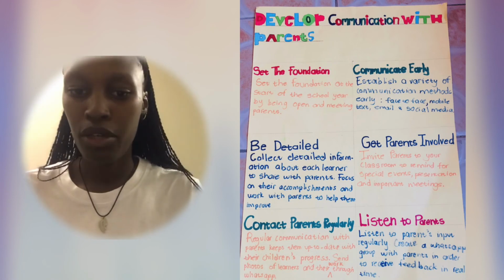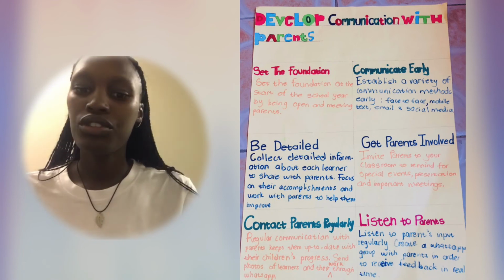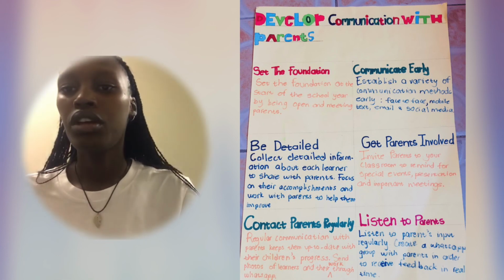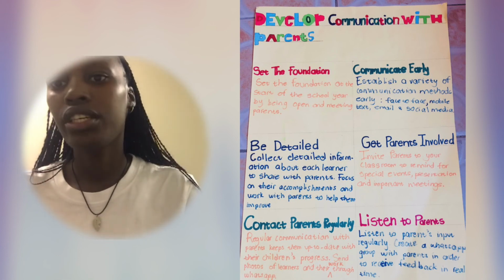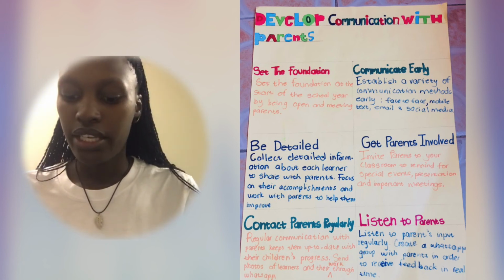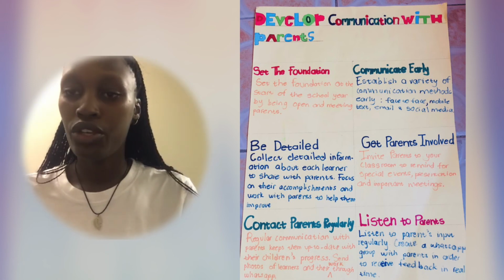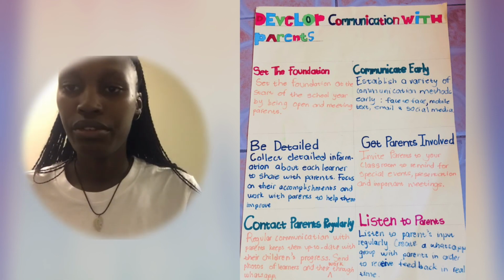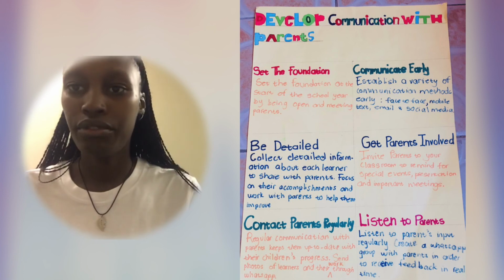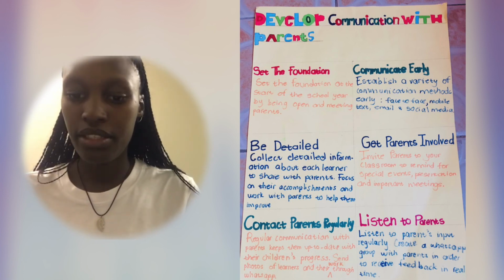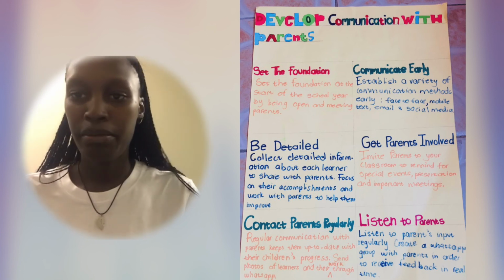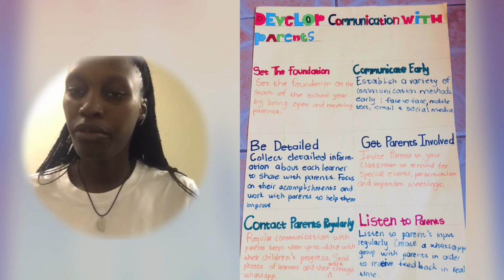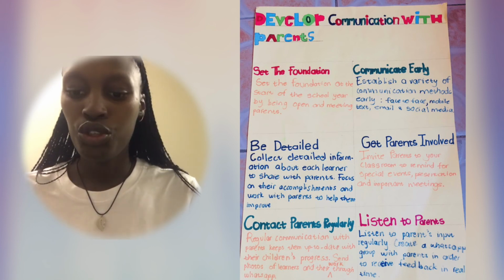I'll be talking about communication systems. First of all, the teacher would need to set a foundation, and a foundation can be set through a parents' meeting where the teacher can share information on how to get in contact with the parents or how to communicate with the parents. Second of all would be to get parents involved. Parents need to get involved in their children's academics, in their achievements, and in their behavior as well. This information can be shared through written information such as school-to-home notebooks.